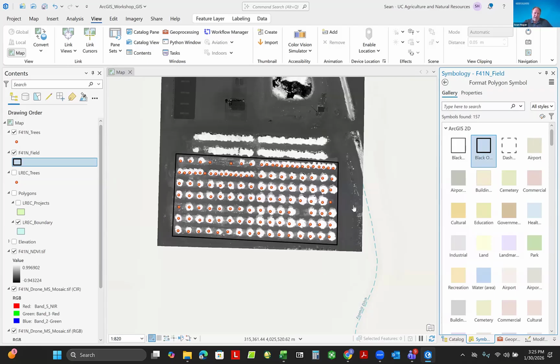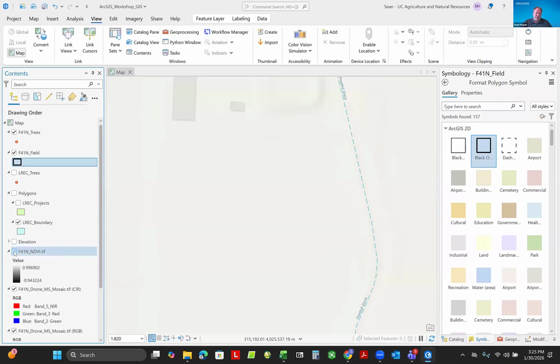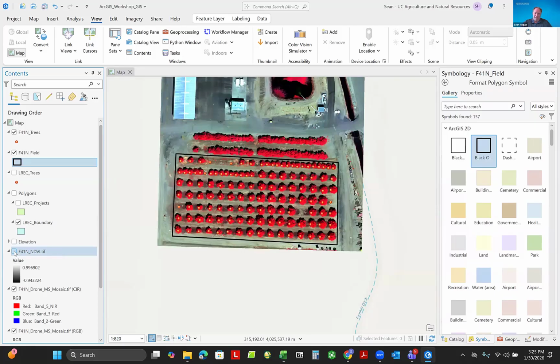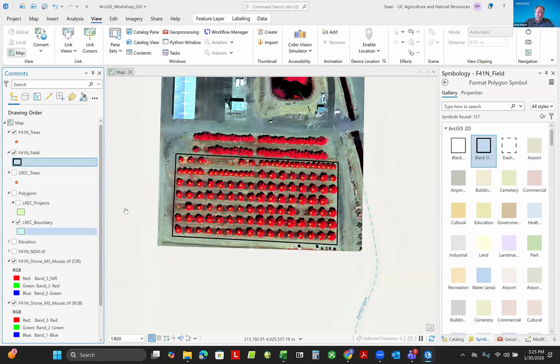So there we have essentially a cookie cutter that we can end up clipping some of the raster layers with. We don't need this NDVI layer. I was going to show you how to visualize that, but I'm going to come back to it later if we have time. But we do have this false color infrared under there, and we don't need all of that for context in this case.